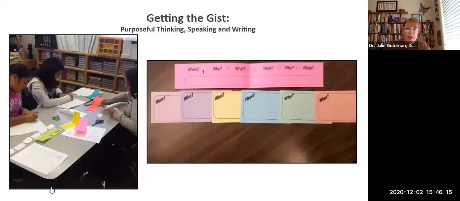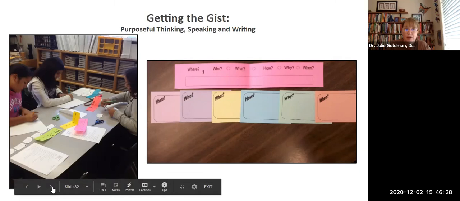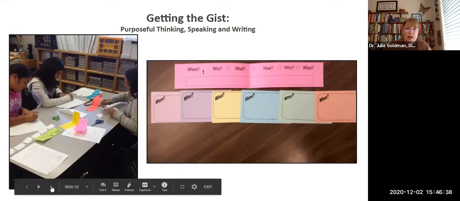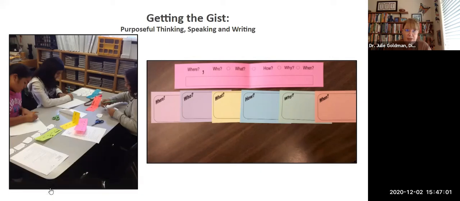So one example would be taking the who, what, where, why, when, and how, and showing students how we can vary syntax. This is so important with our English learners, but truly it helps students across grades and for both integrated and designated ELD contexts. And you can see in the right-hand photo that the punctuation is embedded in that sentence strip, and students get to play with language. Maybe they'll start with the who or the when or the what, and we play with language, and they get to vary their syntax and see how we can make different gist summary statements. Next slide.